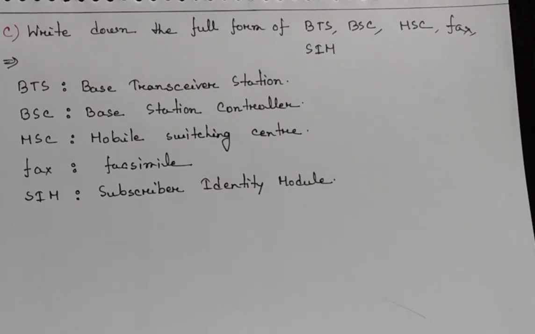Our third question is, write down the full form of BTS, BSc, MSc, fax and SIM. You have got these words in this chapter, modern physics and electronics. From the part of electronics, there are short forms of words, or abbreviations. Sometimes some abbreviations come from different chapters. So what are the full forms of these words?